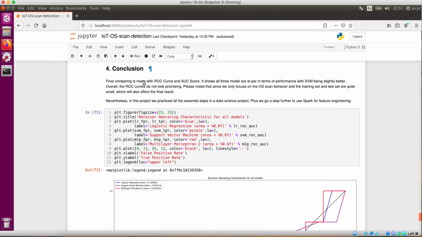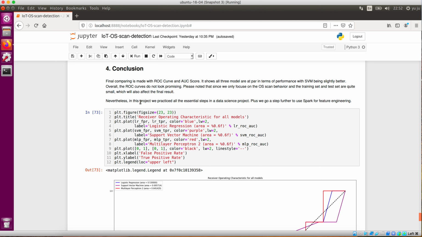From this comparison, we can see that all three models are on par in terms of performance, with SVM being slightly better with a higher AUC score. Overall, the ROC curve does not look promising. Please note that since we only focus on the OS scan behavior and the training set and test set are quite small, that also affected the final result.